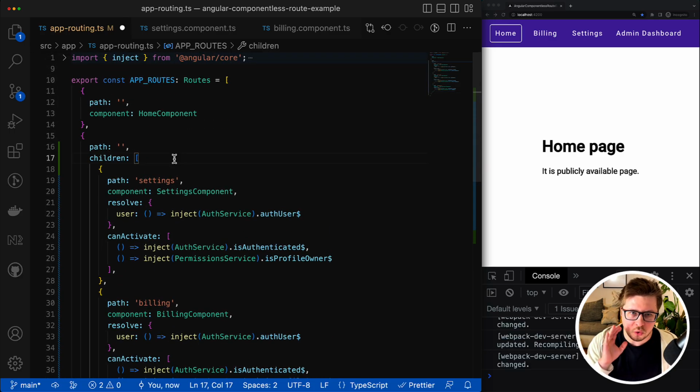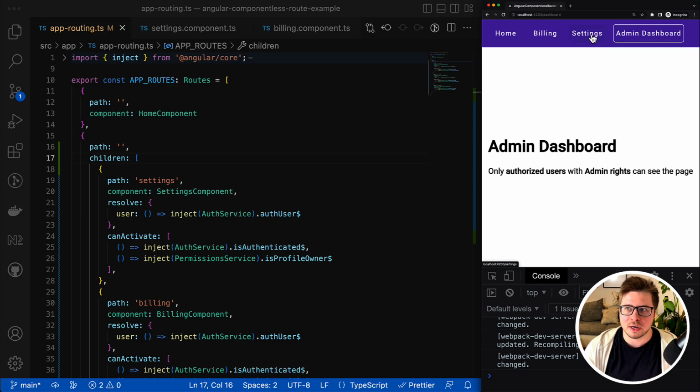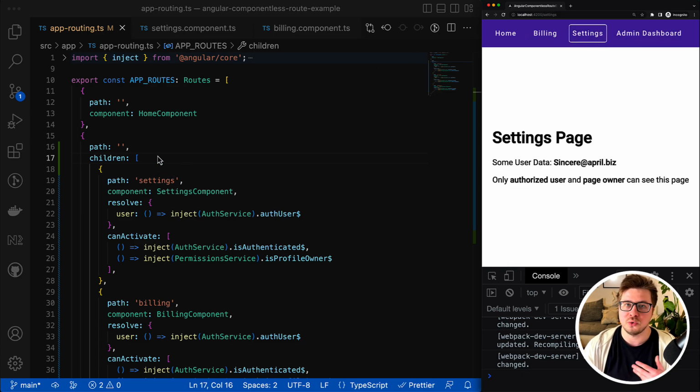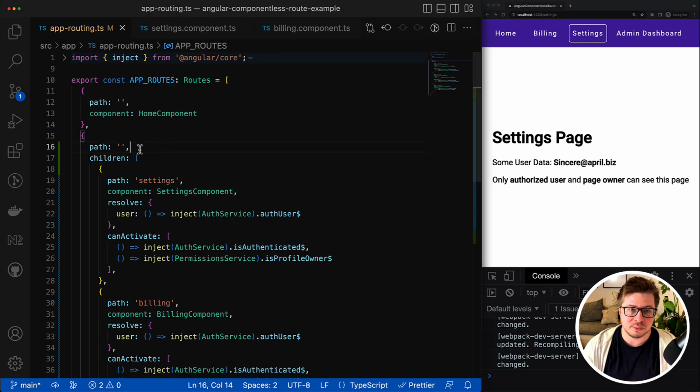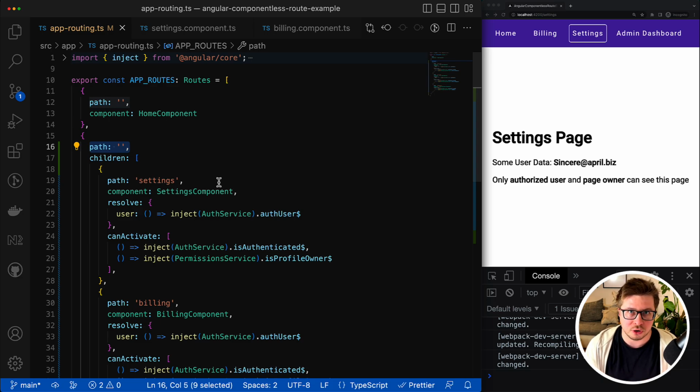Even if I save this change and then try to use my navigation, you can see that it remains working, even though we introduced a new parent route. The reason why it is working is very simple. This parent route has an empty path, and that's why it doesn't break my current URL structure at all. And because we already have some kind of parent route, we can move inside it some guards or resolvers that are common for all their children.